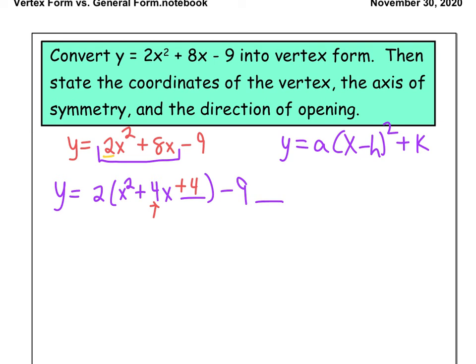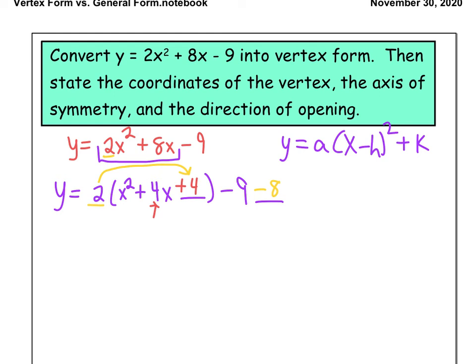So in this case, we need to figure out how we are going to balance this out. And it's not going to just be a minus 4, because that plus 4, where we put that, is really in the parentheses getting multiplied by 2. So by putting that plus 4 there, we really added 8, because it's getting multiplied by that 2. So if we're adding 8, we need to balance that out by subtracting 8. Okay, so let's take a look and keep going on this.